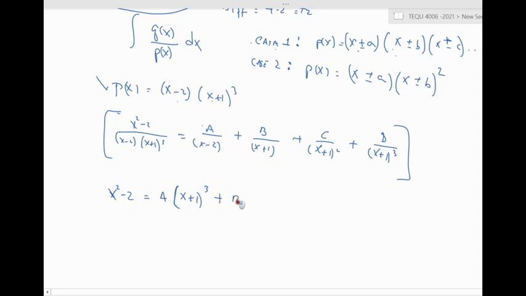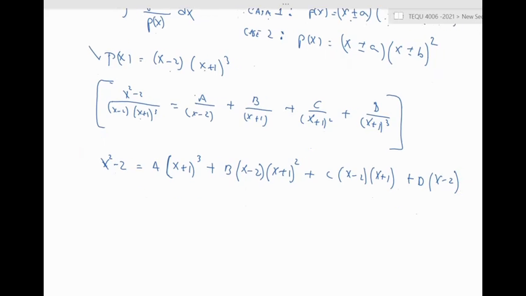In the case of b, I end up with the x minus 2, but I also end up with x plus 1 squared, because this is to the cube, but this is 1 here. So now, what about c? C ends up with x minus 2, but it also ends up with x plus 1. And what happened with the d? Plus d times x plus 1 to the cube, x plus 1 to the cube cancels out, so you end up with x minus 2. And that's basically it. So you have expanded and you are ready now to look for A, B, C, and D.